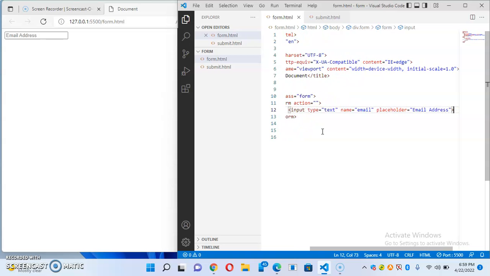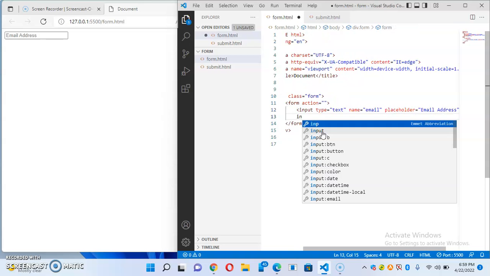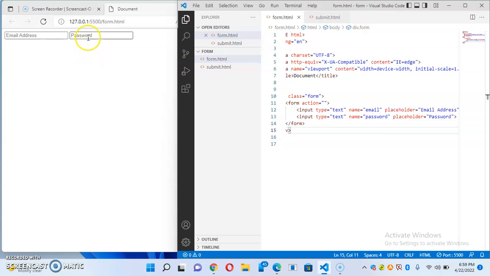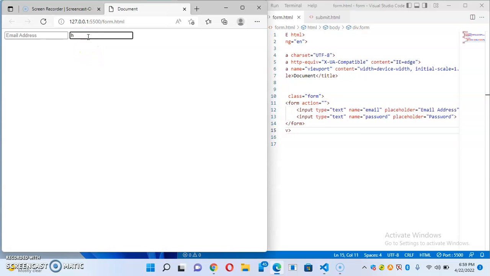And now you create an input, let's say an input password. You type text, name, password, and the placeholder, password. So yes, we have a placeholder password here. As you can see, it automatically comes there with a password. But because it's type text, I know you think, whoa, I don't want everybody to see my password.